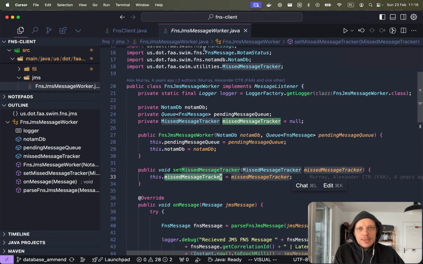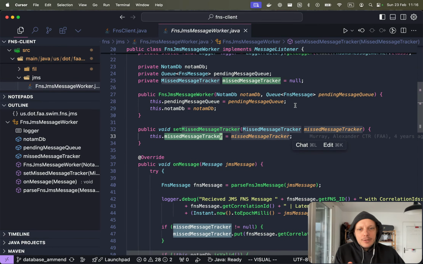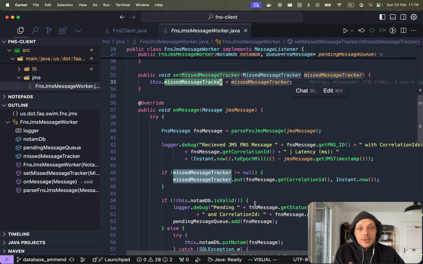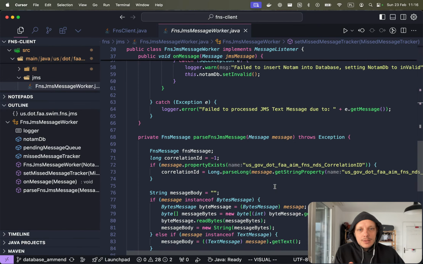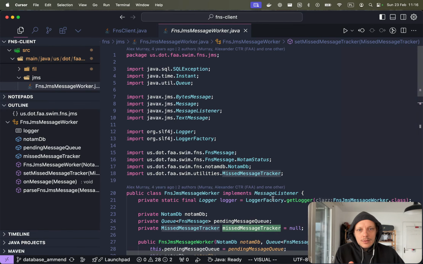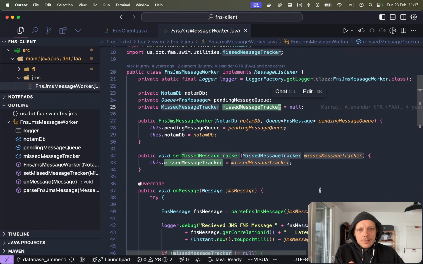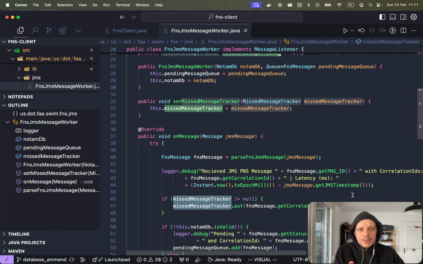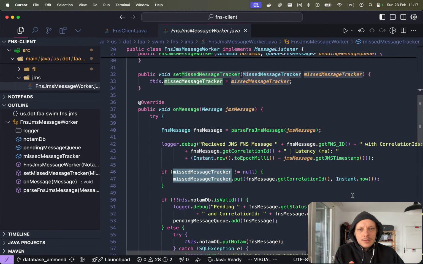Okay, so it looks like this whole message worker also handles missed messages. But where does it consume it? Okay, so this is on message.